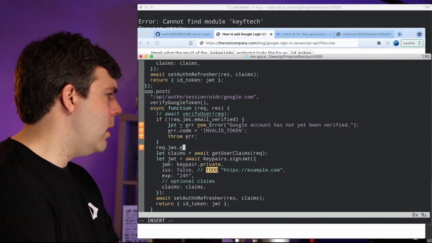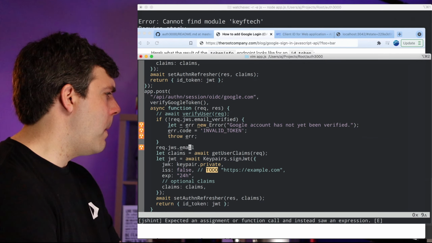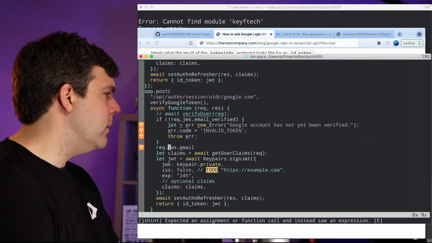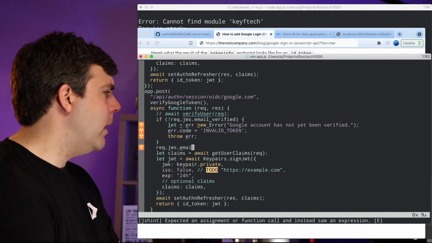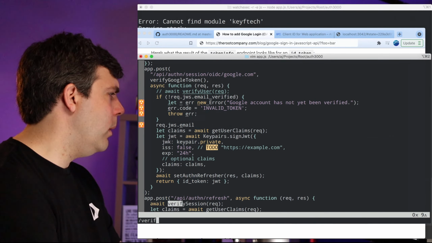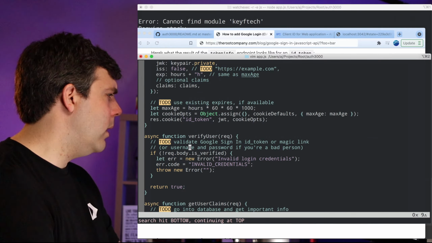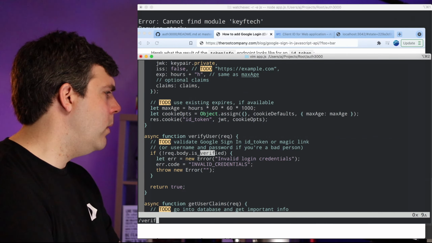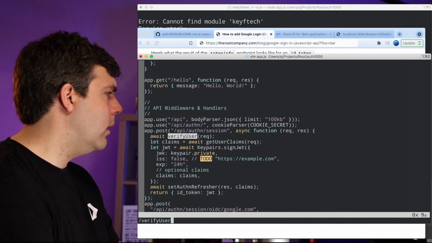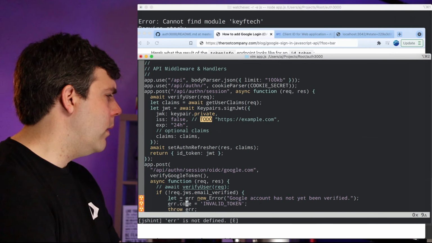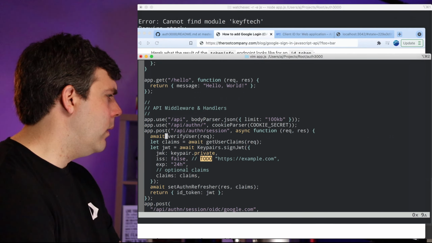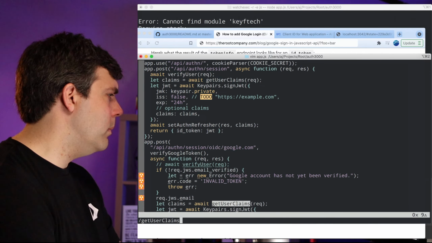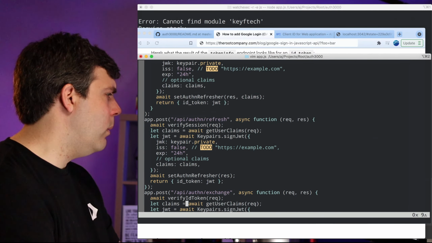All right, and then here, this is where, based on the email address, we need to go look up user claims. So where was verify user? Whoops, verify user. There we go. And what were we doing after that? There needed to be a stub or something. Okay, get user claims. That's what we wanted to do. Get user claims. And how are we doing that?